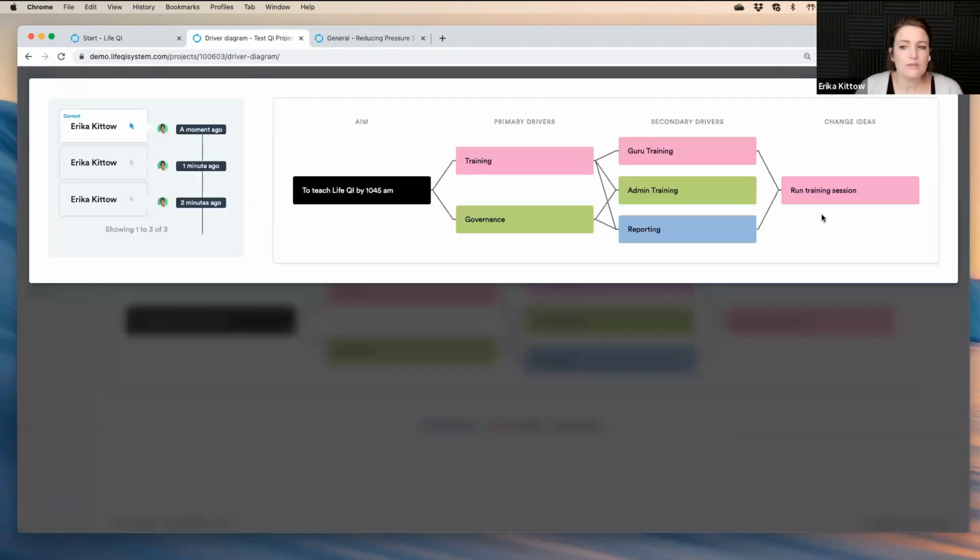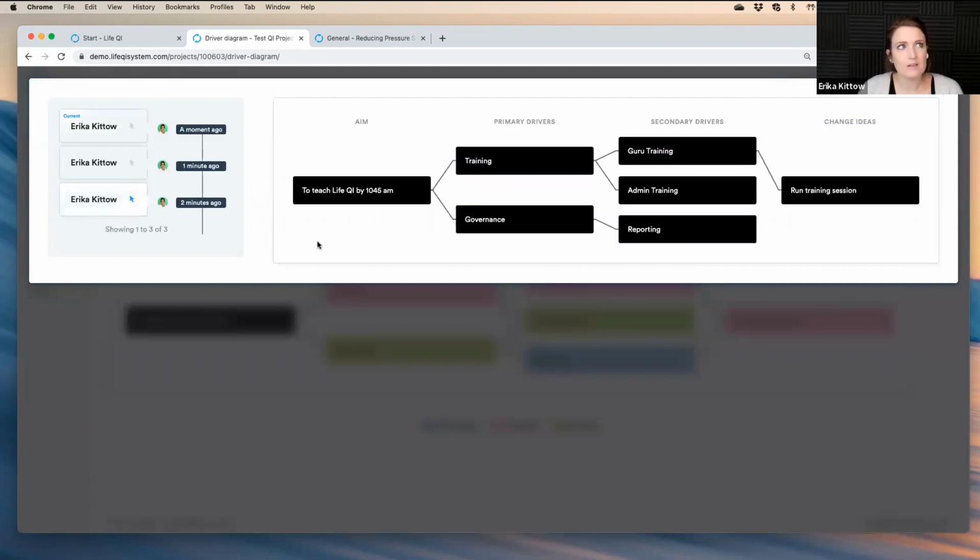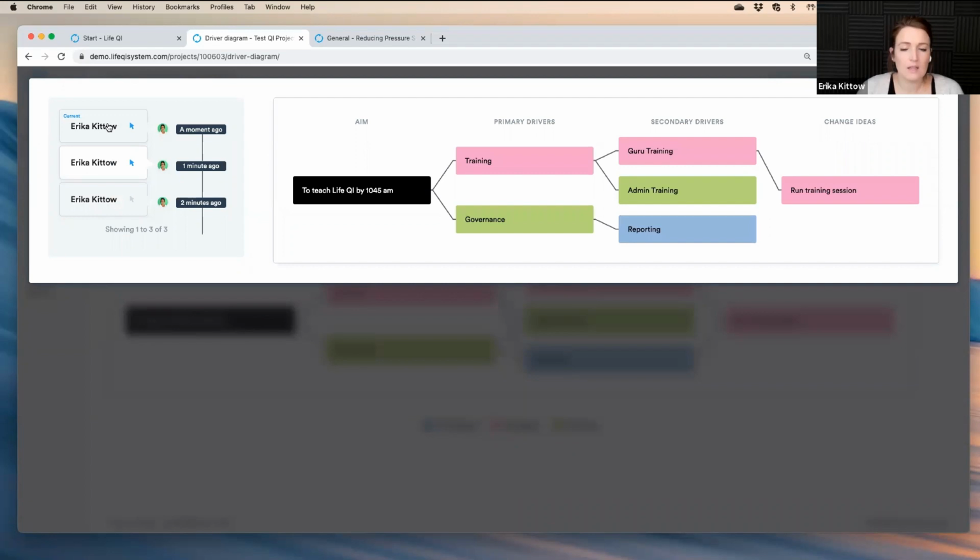And then what you can also do is view the history of the driver diagram. This is a fantastic way to really understand the process of getting to where you are now within your quality improvement project. So you can see here, 2 minutes ago, it looked like this. We then color coded, and then we added in those interlinking lines. So it gives you a good audit trail of the history of the driver diagram and also who made the changes. So if your colleague has made changes, you'll be able to see what they did and when they did it. It's just a good way to reflect back on how far you've come and where you are now within your project.